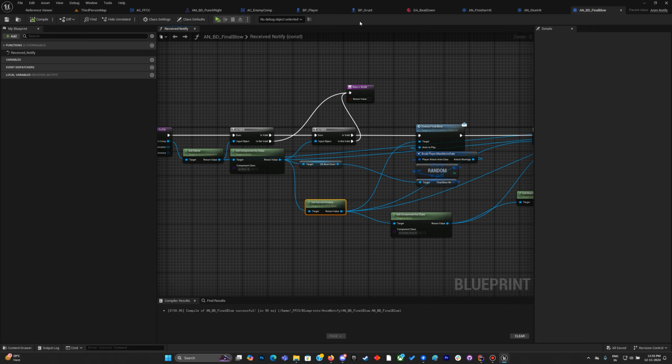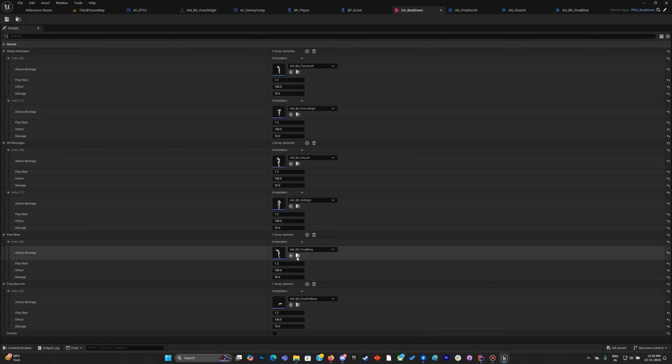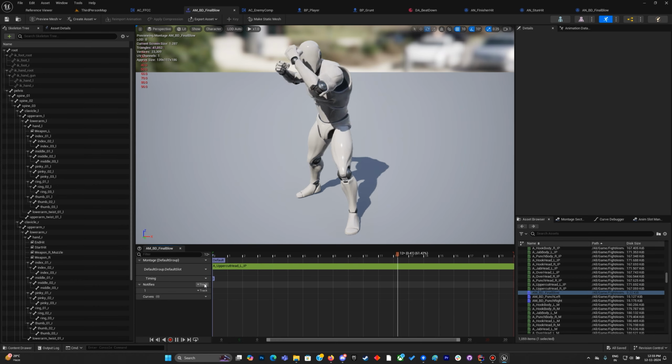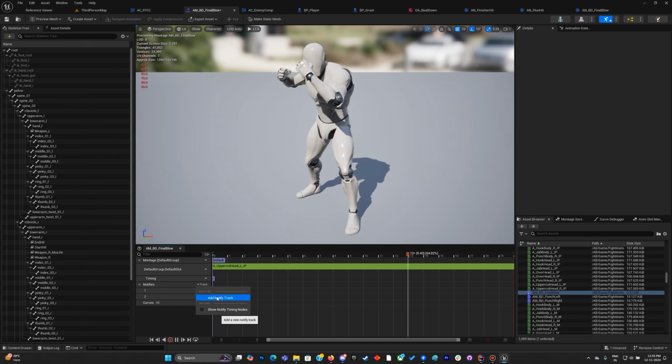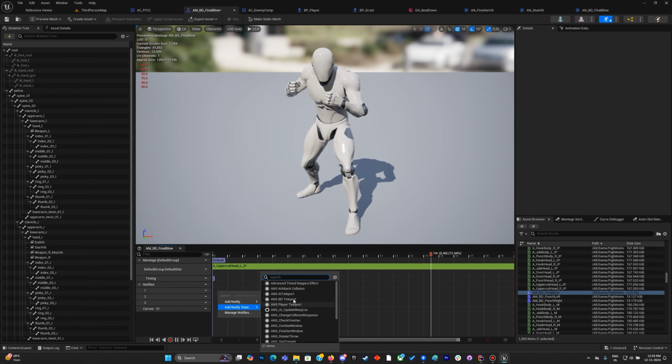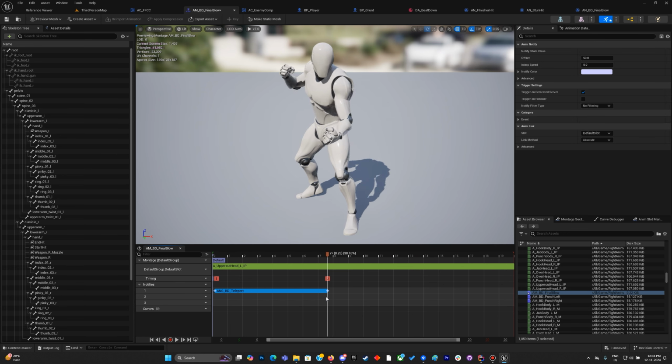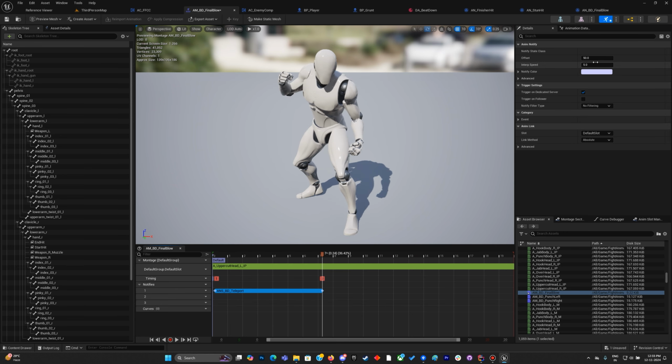Right. So I forgot to add that on the final blow over here. So again, three things over here. The first one would be the BD teleport, right? Like this.